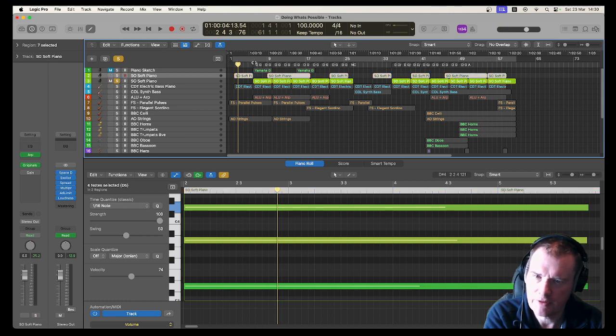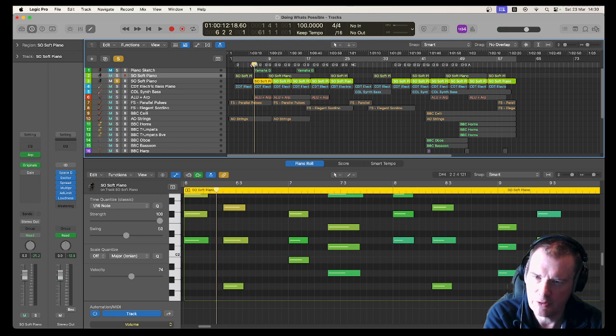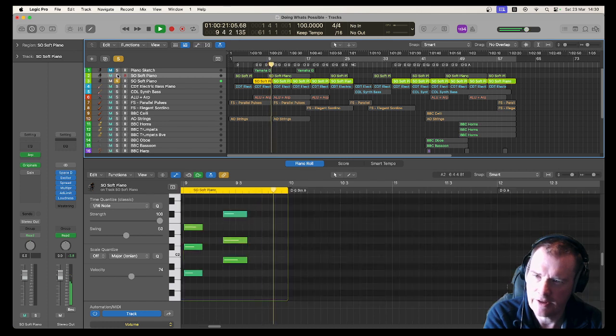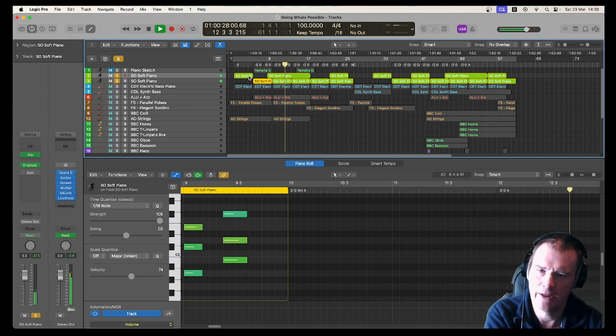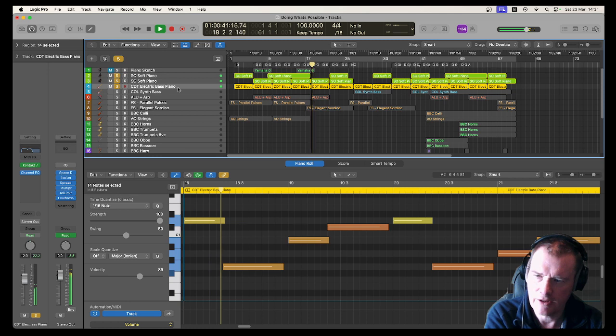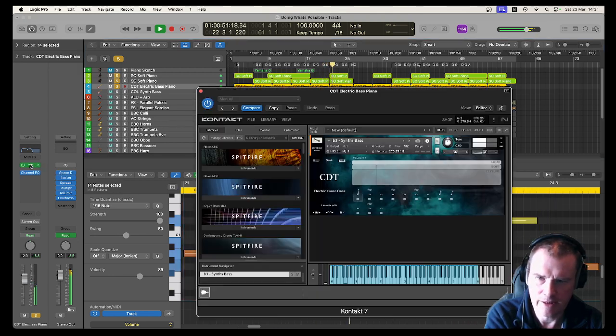jangly sort of sound. Then there is actual piano, which takes from the piano sketch, outlining the chords, and you notice that top arpeggio comes in and out, throughout. It was a bit strong if it kept going for the entire section, so you'll hear it drop out here. We've also got this bass piano outlining the bass notes. That's from Contemporary Drama Toolkit, electric pianos.